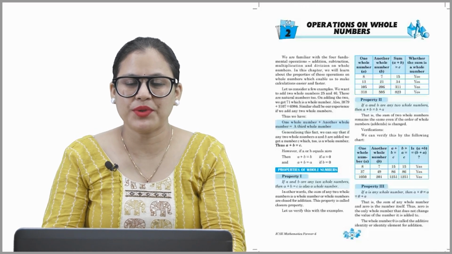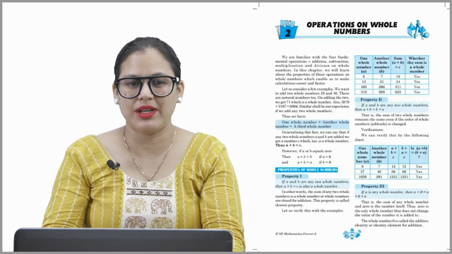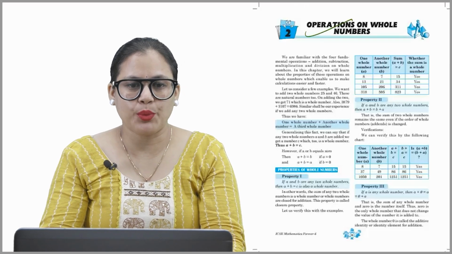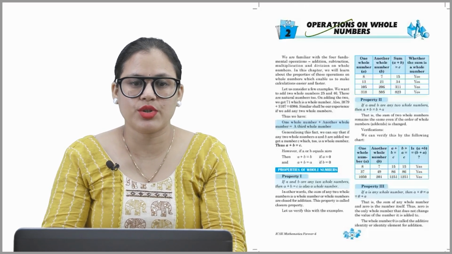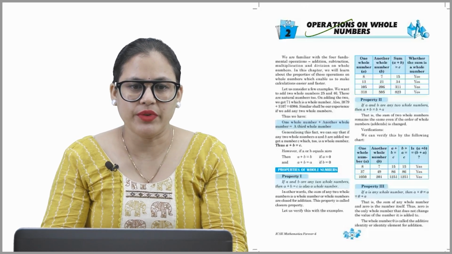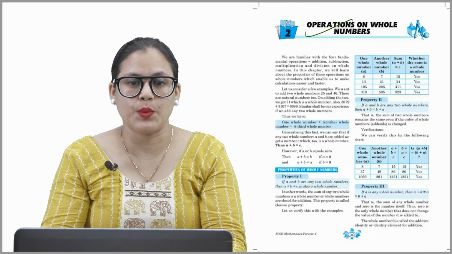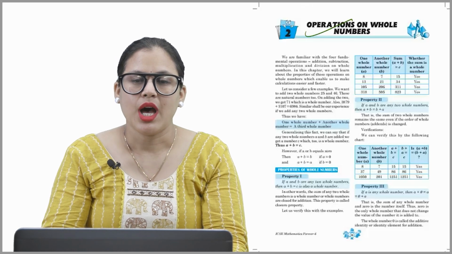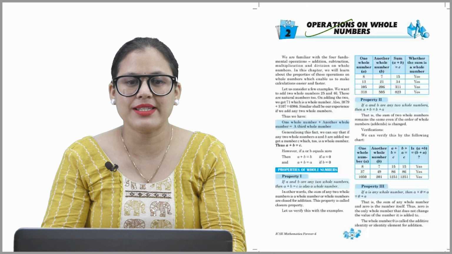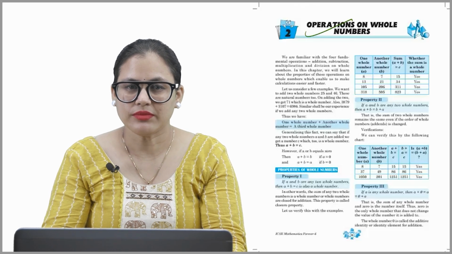Let's start today's chapter, operations on whole numbers. We are familiar with the four fundamental operations: addition, subtraction, multiplication and division on whole numbers. In this chapter, we will learn about the properties of these operations on whole numbers which enable us to make calculations easier and faster. Let us consider a few examples.